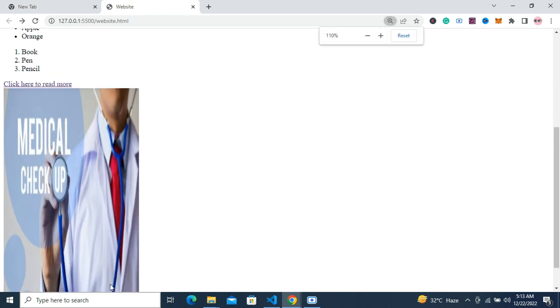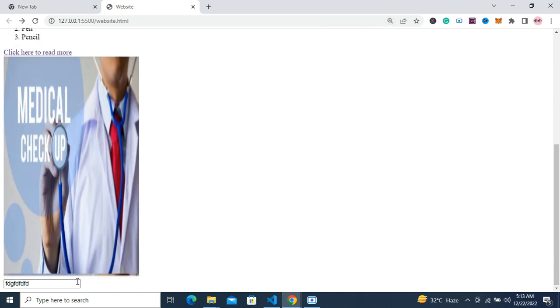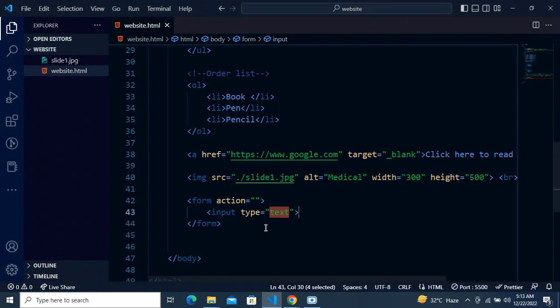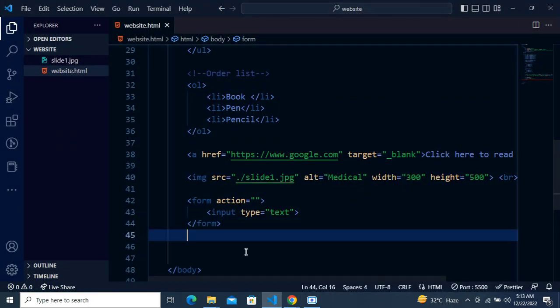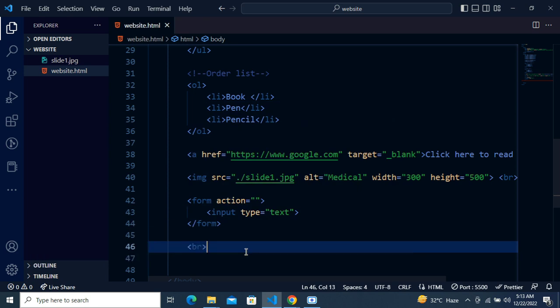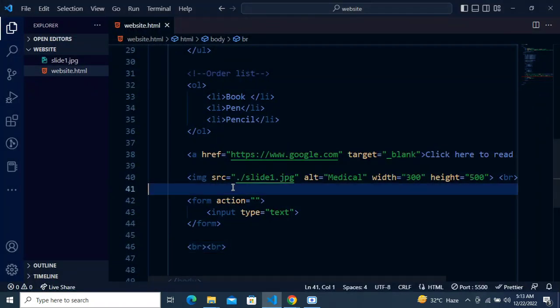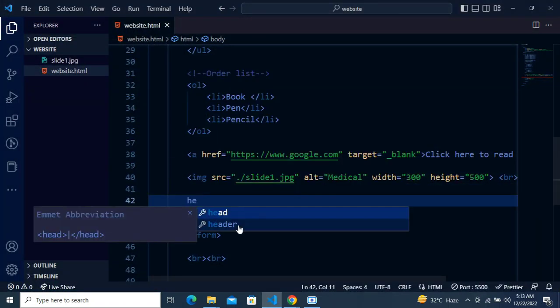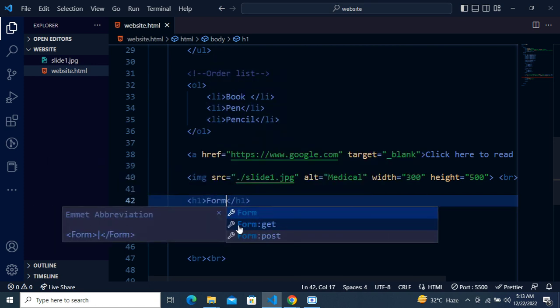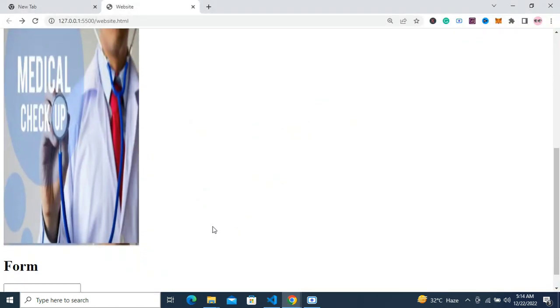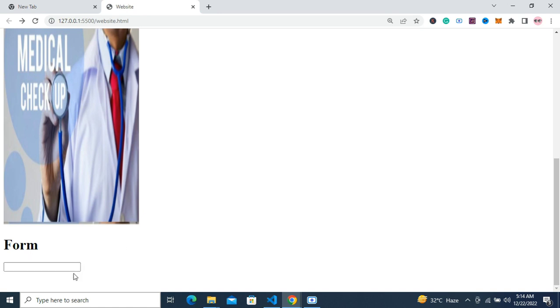Okay, I think I should zoom it in small. Okay, down here. So let me drop a break at the extreme end of this, maybe like 2 times, so you're going to see it very well. Yeah. Okay, so I can just use h1 and say form, like so.